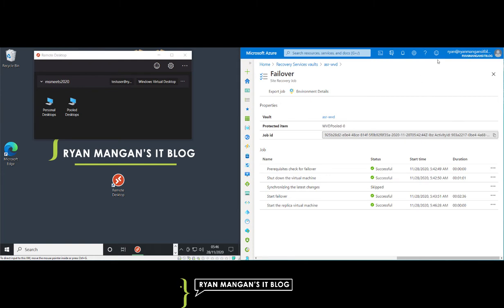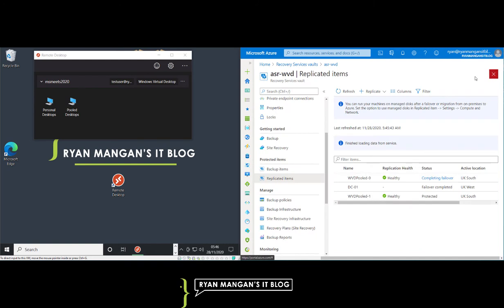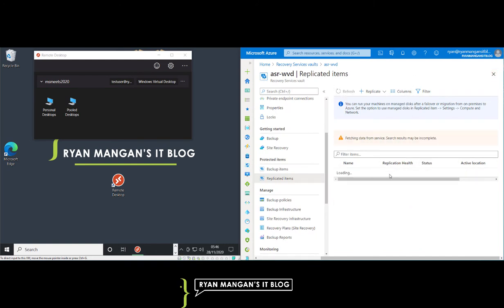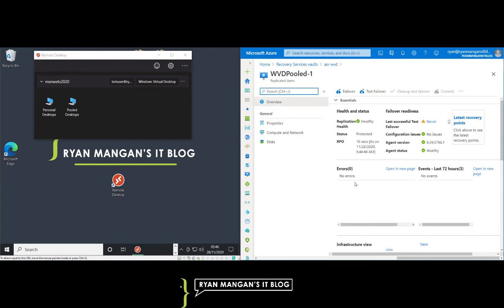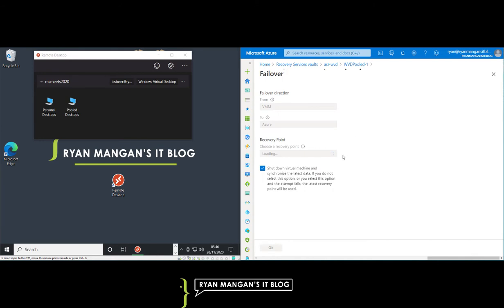Okay, and again, failover jobs, they've now completed. Just checking. And we're now going to fail over the second one. So we're doing these manually one by one.